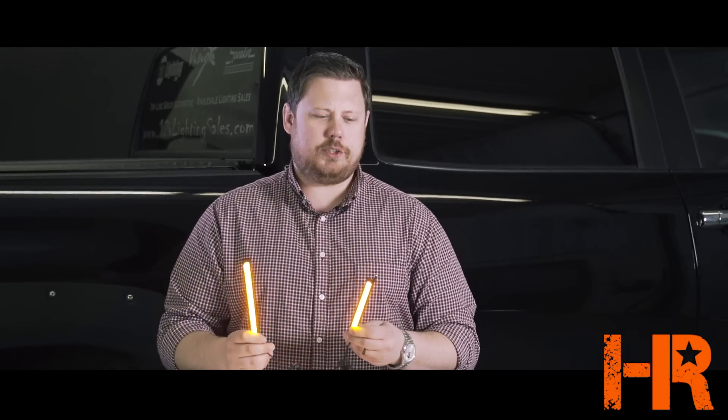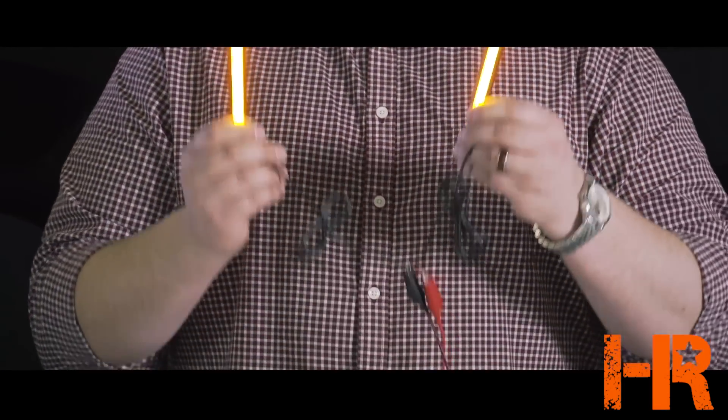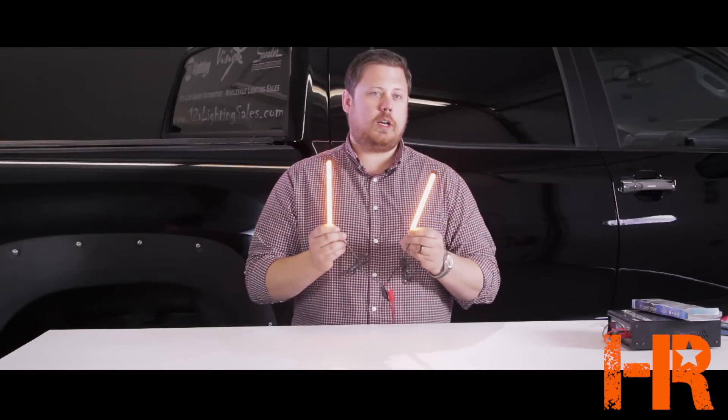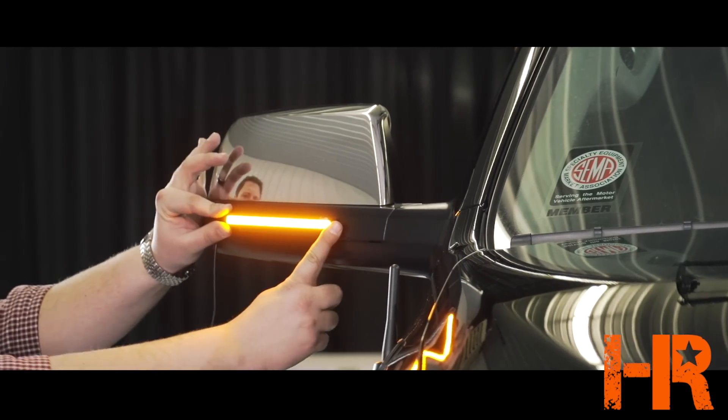Last, we have amber — this is probably the most exciting color next to white. If you ever wanted to add a custom blinker inside your headlight, do a projector retrofit, or a custom paint job where you open the headlight and add an LED accent, this would make the perfect retrofit product for custom blinkers. You can kind of bend it, it's waterproof, and they look really, really nice. Whether it's a trike, snowmobile, motorcycle, rat rod, or your truck — this is a super easy way to add custom blinkers.